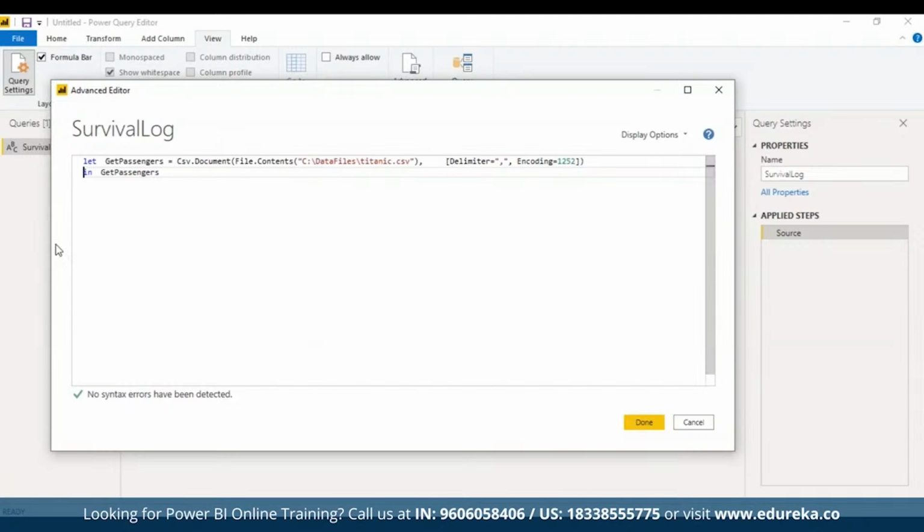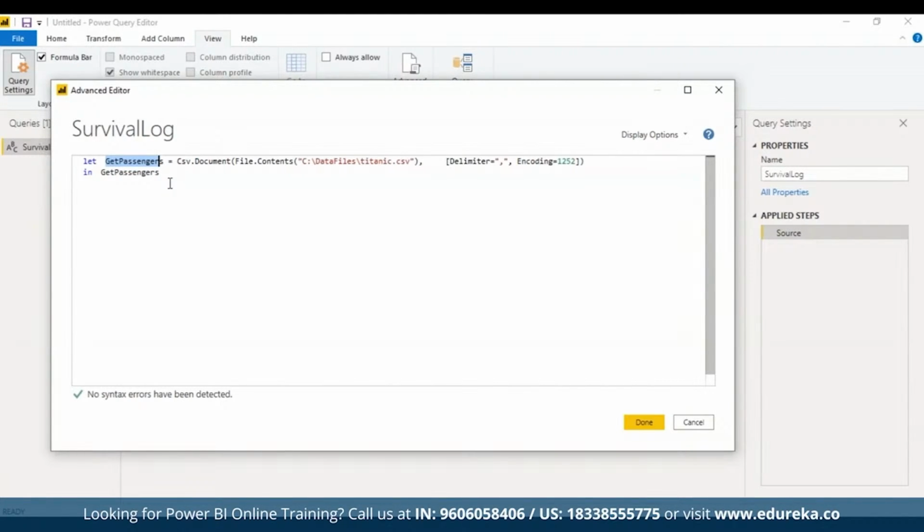Notice that this GetPassengers variable is specified in the procedural step in the let statement as well as in the in statement. Now, in this way, the variable's value will be returned when the let statement runs. It's as simple as that, as I had earlier mentioned, that the in statement is basically like a return function.